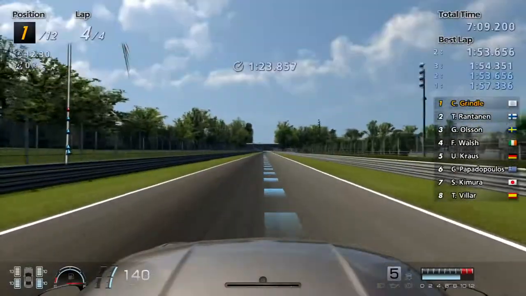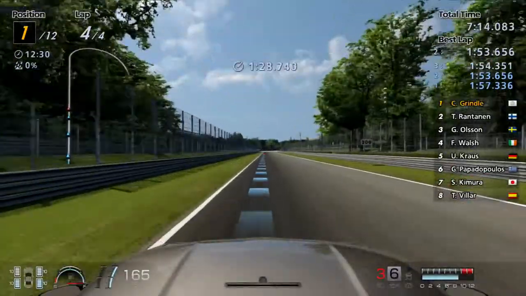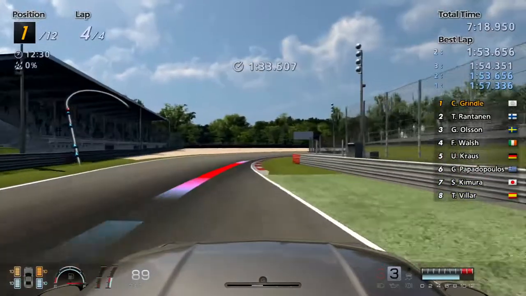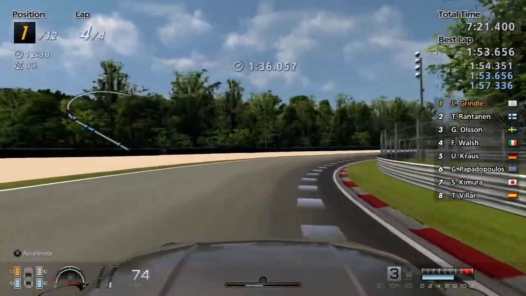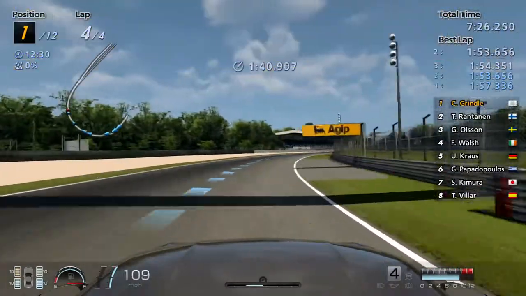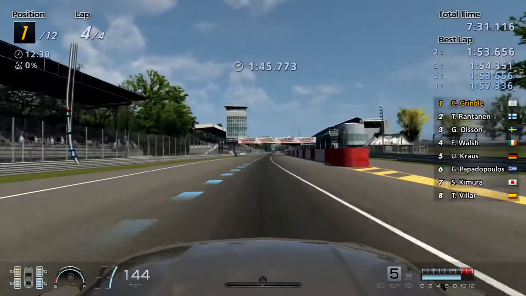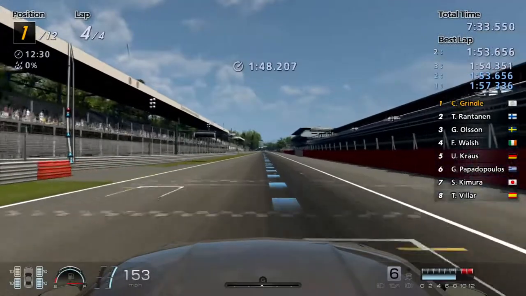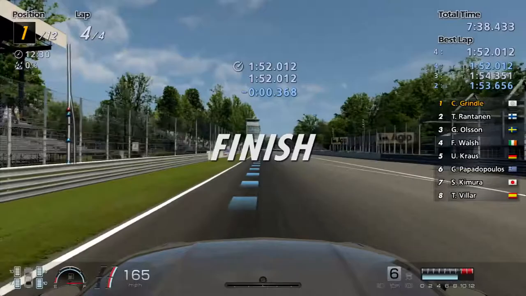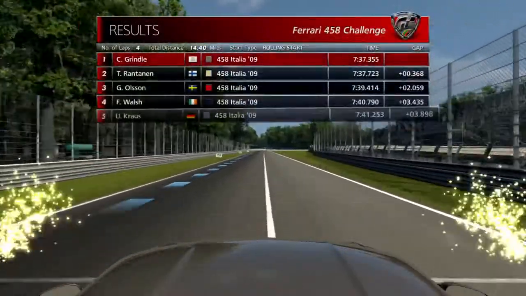Nice. I do like Ferrari 458. They do look very nice. They're a little bit uncontrollable in this game though. And here we go, finish line, crossed it, with that last lap being our fastest lap as well. Perfect.